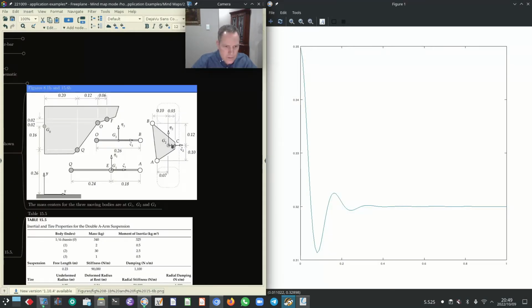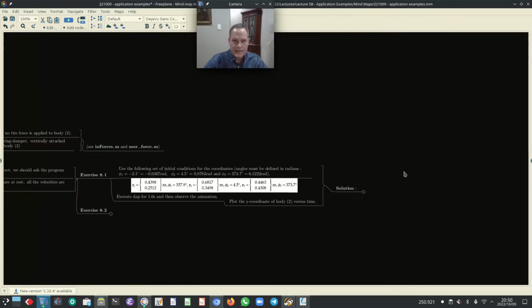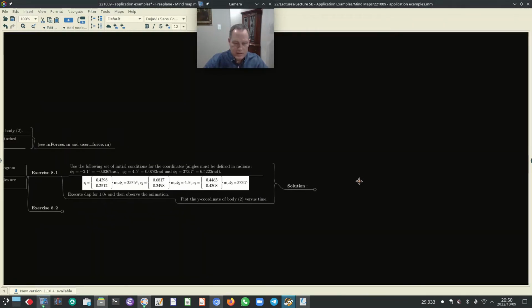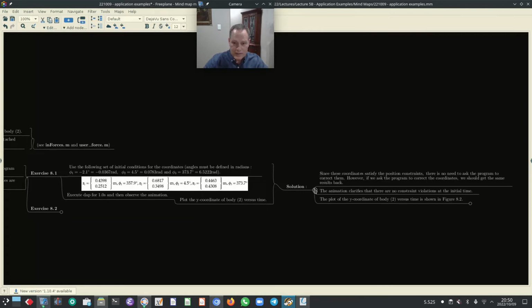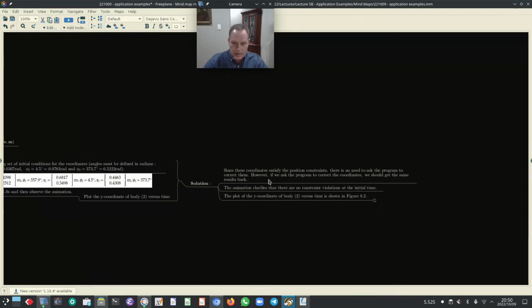Okay, so the y coordinate of body 2 starts at 0.35 and then settles at approximately 0.32. So let's look at the solution that's presented also in the textbook and explained. Here Nikravesh just repeats what I said earlier.